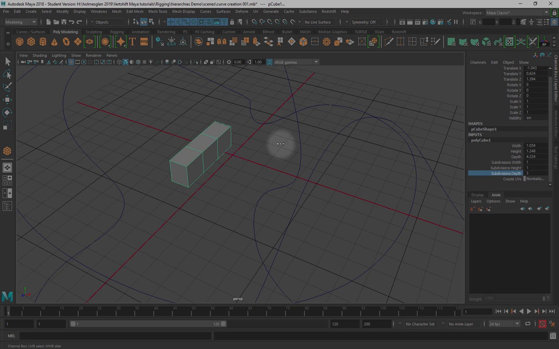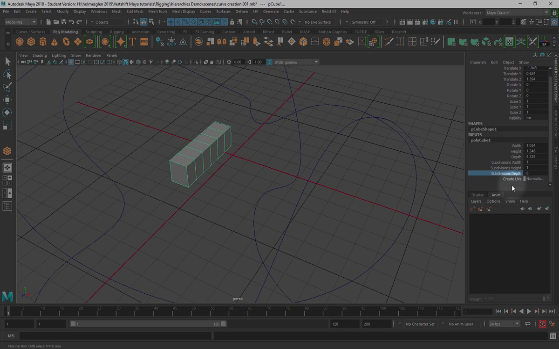Okay, so that's option 1. That's the one I use most of the time. If you hold the control key down while you're doing that, it'll actually do it in a slower, more stepped way, and it's easier to control exactly how many divisions you get. When you let go, it goes really quickly, really high like that, as you can see there. So if you're trying to control it a bit more, then hold control down.